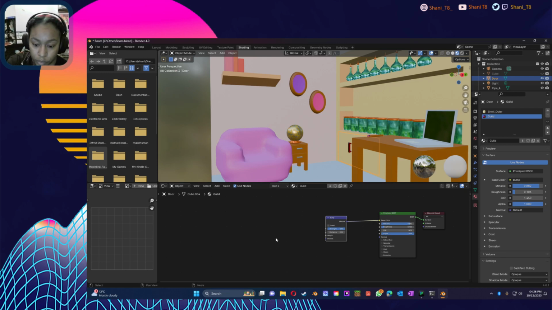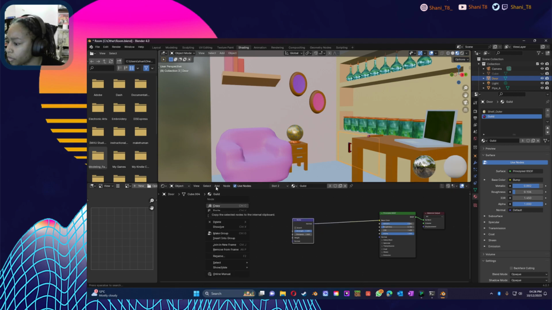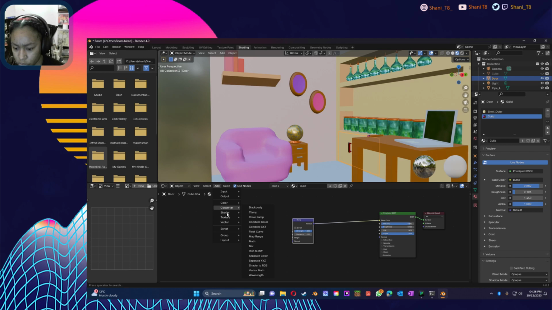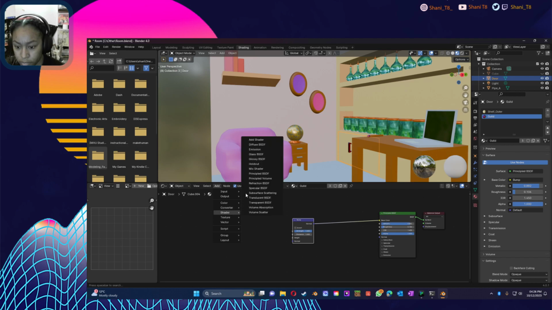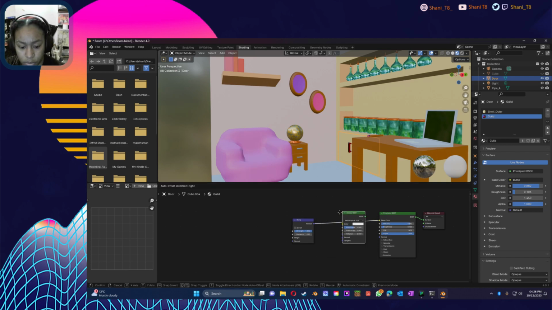Yep, that's what I want. Okay, I'm just looking at the Blender documentation. I also want, wait, I don't want that there. I actually want a, if I can find it. There we go.